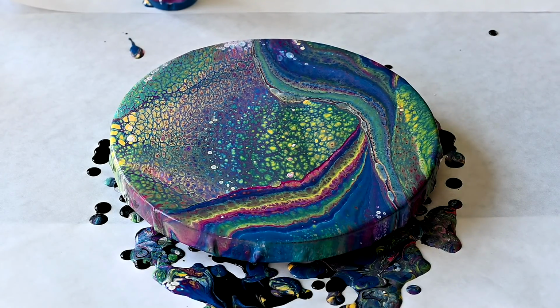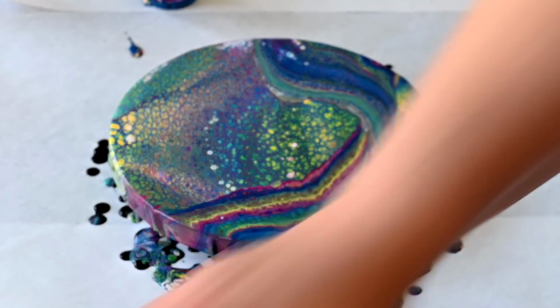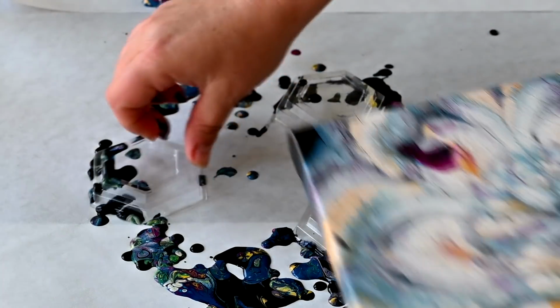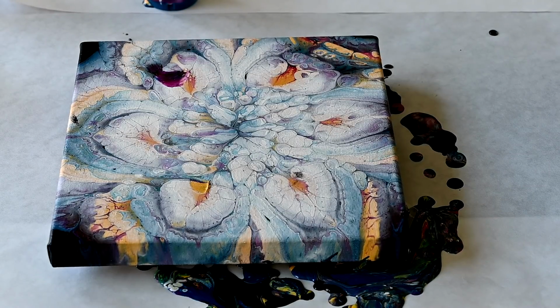Maybe I should even do, you know, I could use less paint. So this is definitely, I wonder how this will look just in black and white. I have one canvas that is, you know, ruined, and I can try that too, because I really want to see. And in the meantime, this one will wait. So I have one 8x8 canvas that I did a reverse flower dip on just with Floetrol, and it just, you know, didn't turn out. So I will use that one to pour over.